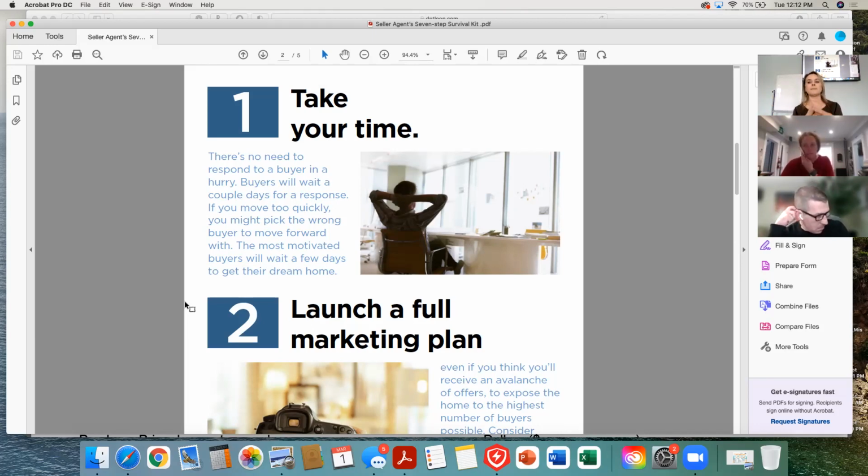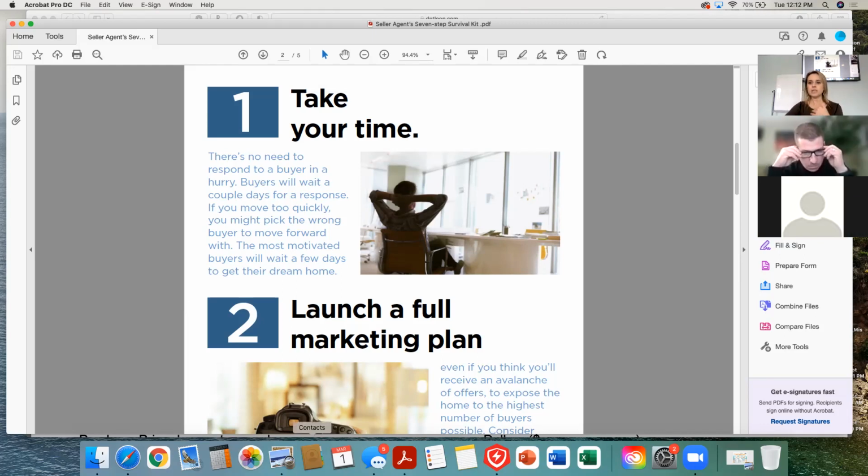But if you have that much interest, or if you have multiple showings and you know you have activity, I mean, usually when you go into coming soon status and you have it going active on a certain day, you usually have a pretty good idea of how much activity you're going to have on that property the first weekend, right? Those of you that have had listings in the office, you've seen how much activity.